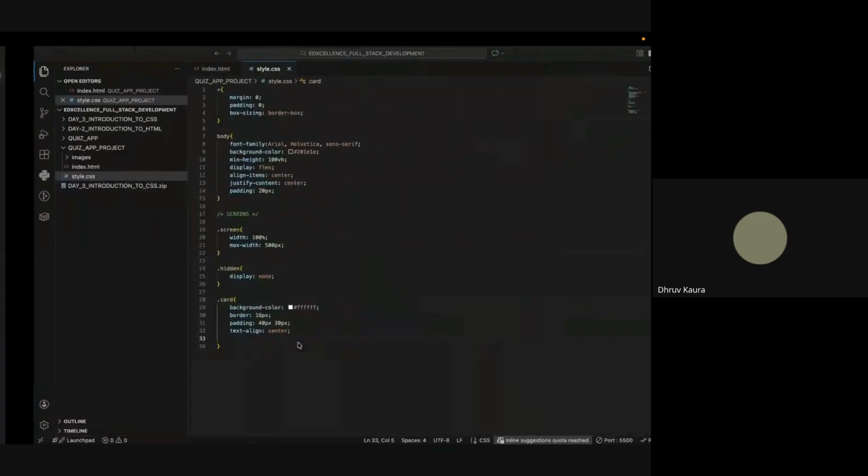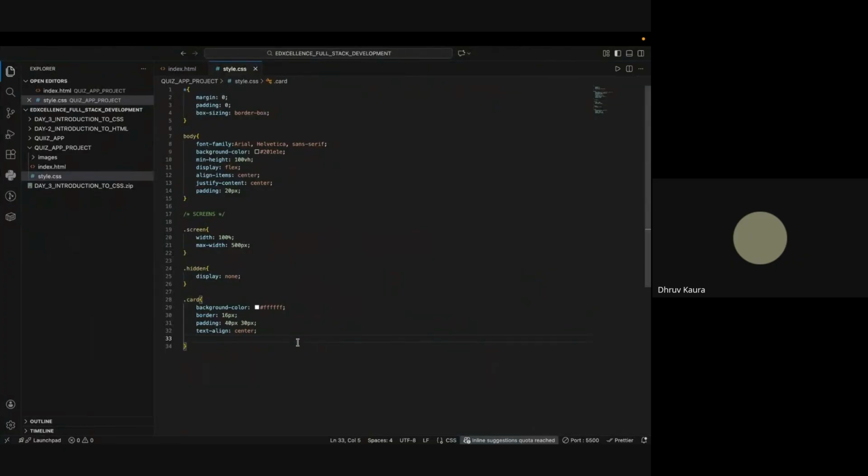And let's give a box shadow to it. We don't want it from top and bottom.